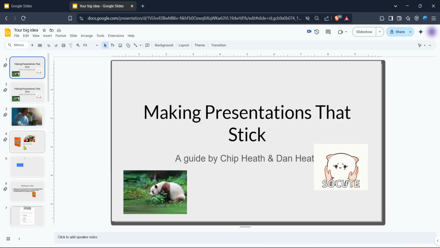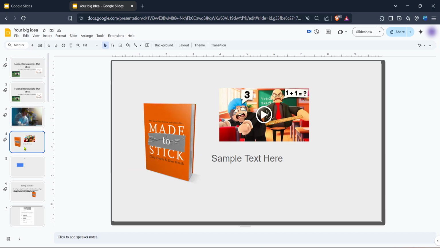Once your presentation is open, you'll want to select the image you wish to work with. It might be a photo stored on your computer or something you found online and saved for this purpose. After your image is ready to go, your next step is to click on the image to highlight it within Google Slides. This selection is crucial as it provides you with an array of editing options specifically for that image.